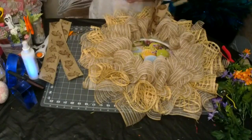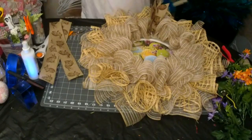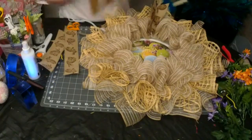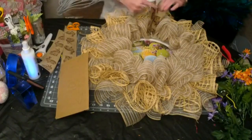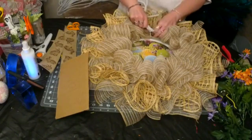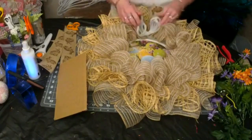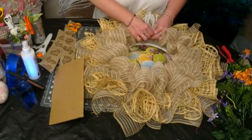Yeah. Okay. I'm gonna do 7 again. I liked the 7. 1, 2, 3, 4, 7. All right. Do I have any other color ribbons up here? I do. Let's see. So I'm going to check this out, see what happens. Okay, let's zip this up.